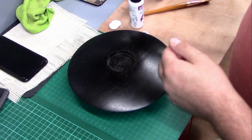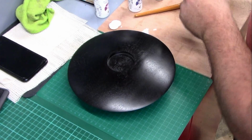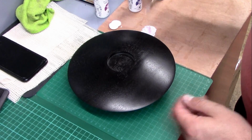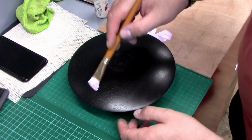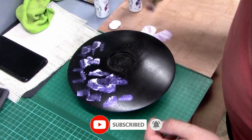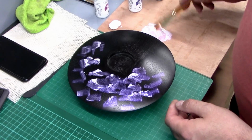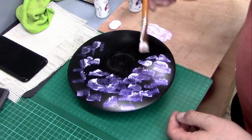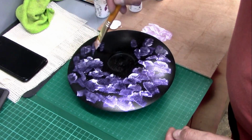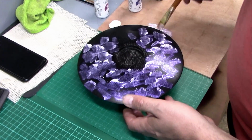First colour I'm going to do will be the violet. I don't want a lot, so I'm not going to put a great deal on the board, and I'm just going to dob the brush into it. I don't want too much on there, to be honest, and I'm just going to dob it all over, move the brush about. And I'm going to build the colours up over the top, so we'll end up with different colours blending into it.